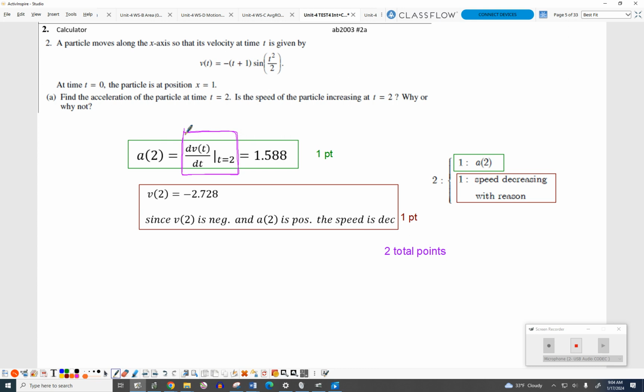Then you get 1 more point if you have found the velocity, and you also have the correct reason. Again, you don't get partial points, so you must have all of the red or you don't get it. Again, you should grade yourself as harshly as possible so that you are learning to improve in preparation for the real test this coming Tuesday. So. There you go. Just waiting for a few people taking notes.